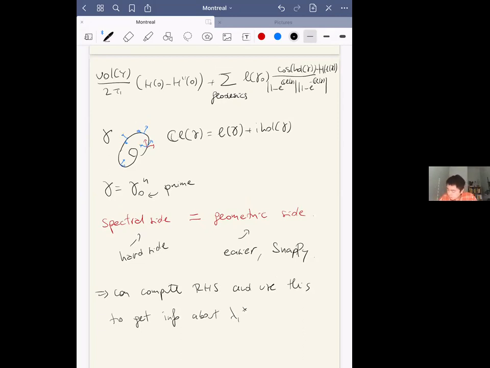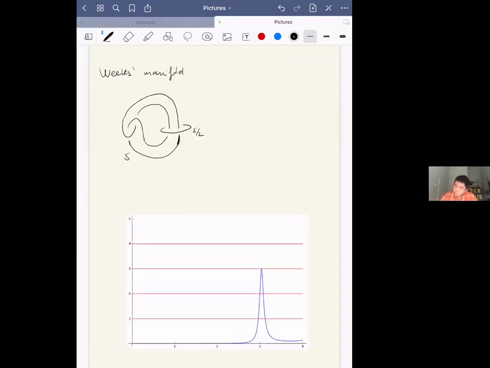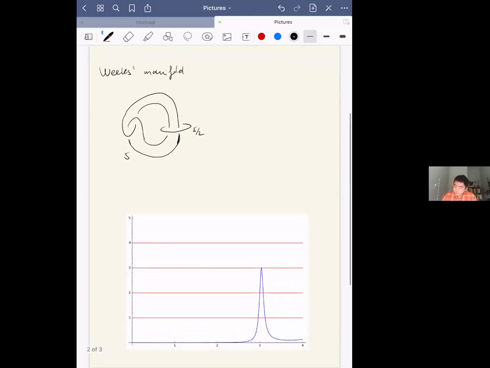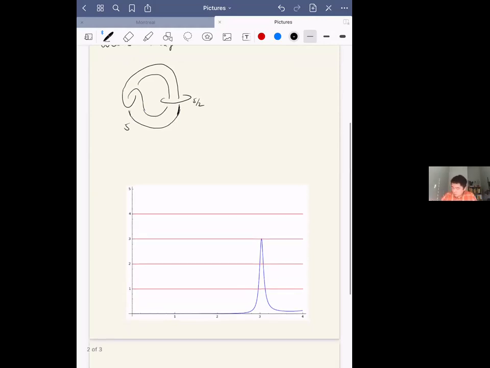But just to give you an idea of how this can work in practice, let's look at the Weeks manifold. This is known to be the smallest hyperbolic manifold. There's a nice surgery representation on the Whitehead link. And in particular, we know that the Weeks manifold is an L space. I won't even explain what this picture means, but using computation from SnapPy, you can somehow guess what the eigenvalues are.